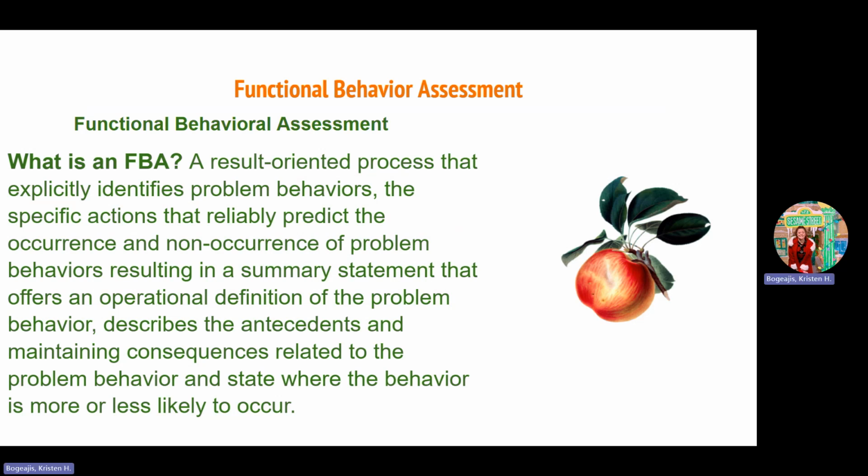First, let's talk about what an FBA is. A functional behavioral assessment is a result oriented process that explicitly identifies problem behaviors, the specific actions that reliably predict occurrences and non occurrences of problem behaviors, resulting in a summary statement that offers an operational definition of the problem behavior, describes the antecedents and maintaining consequences related to the problem behavior, and states where the behavior is more or less likely to occur. That is a big, long definition, and we are going to get into the nitty gritty, the details of what an FBA is and when we do it.